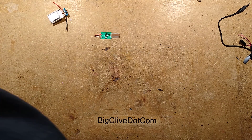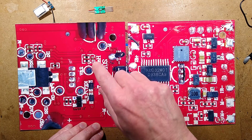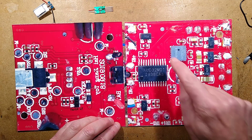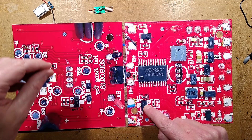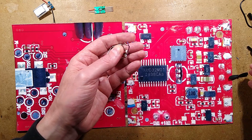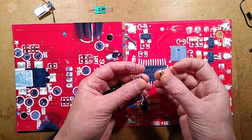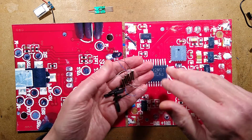Here are the two sides of the board — I've flipped one of them, that's why the text is reversed, so that these three connections for the infrared receiver match up on both sides. There are four 10A MOSFET transistors driving the motors. There are four little motors with strong magnets in them, and four rotors. Two of them run one direction and two run the other — they have different coloured wires: black and white for two, and red and blue for the others — and they run in opposite directions to provide stability.